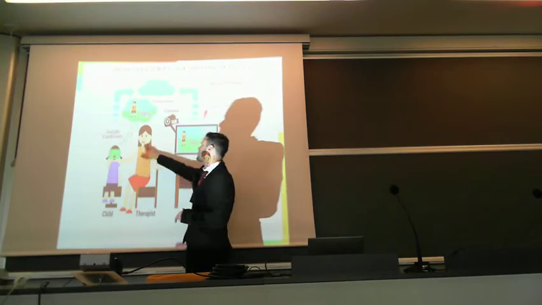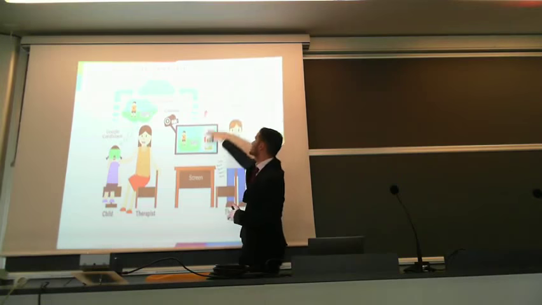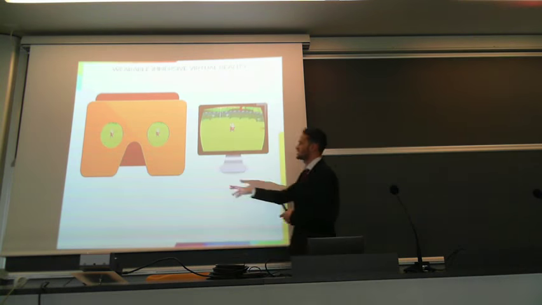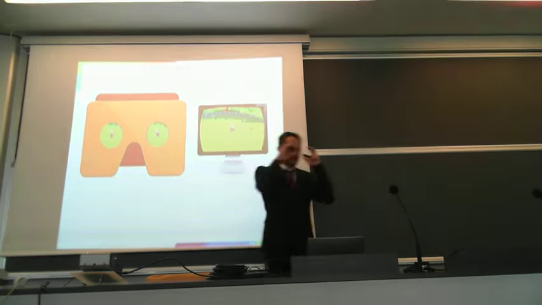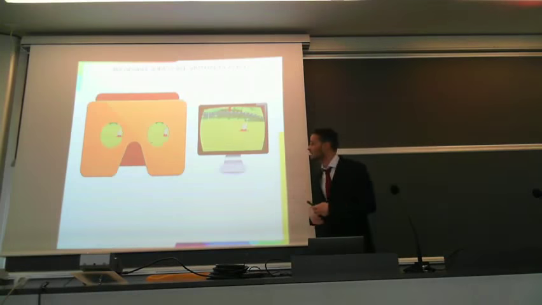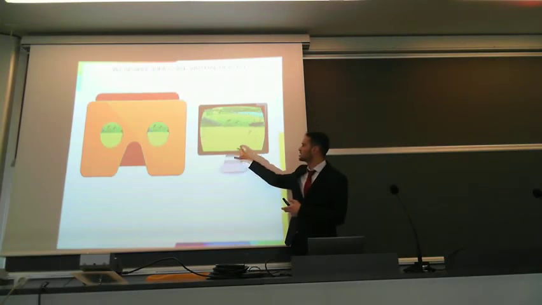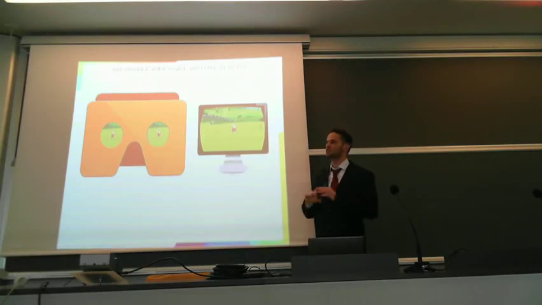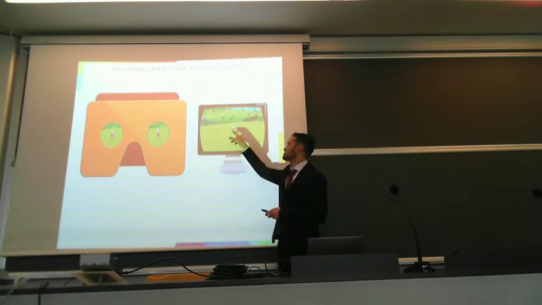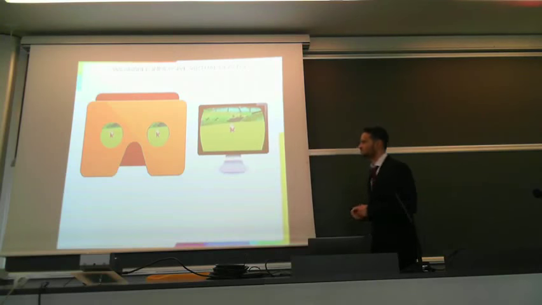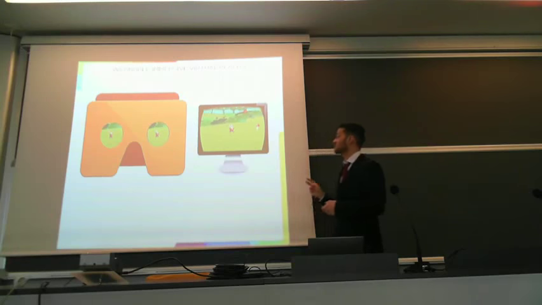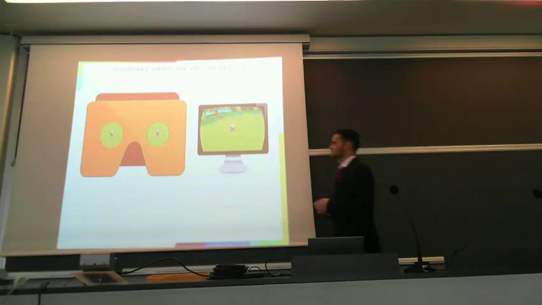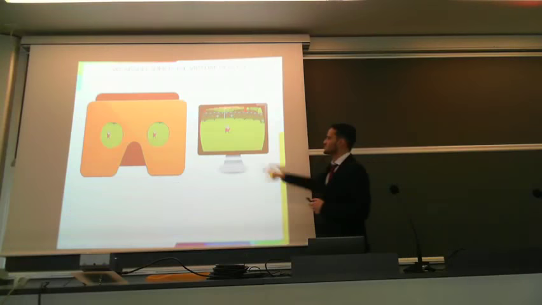Generally what we are going to see is a therapist close to the child. The child is using the virtual reality, but the therapist can see what the child is looking at, and even understand what's happening in the session. So the idea, for example, is that the child is going to point at the protagonist, for example this rabbit, in this way, and the therapist is going to see the same thing. As you see, if the child is not focusing on the rabbit, then the story stops. When the child focuses on it, then the story proceeds. This is a nice way to automatically understand the attention of the child, and clearly understand if the child is following the instruction.